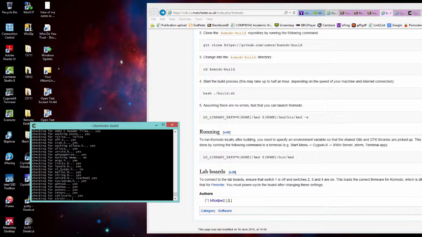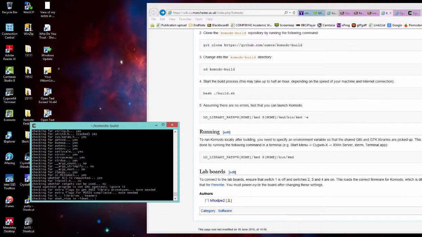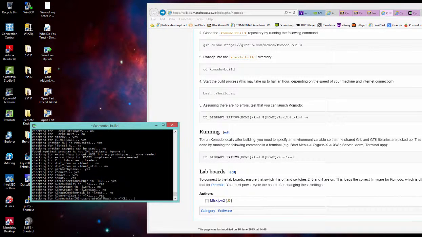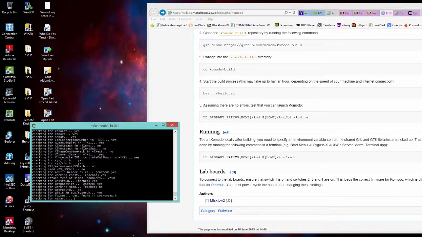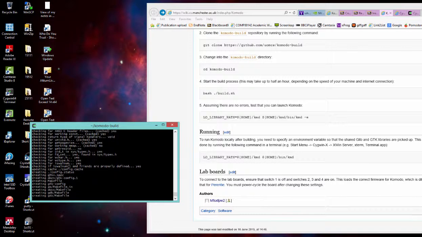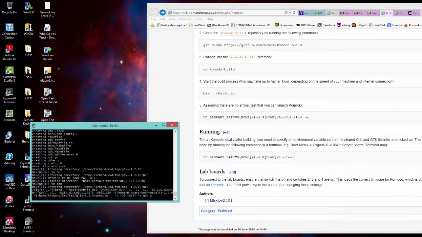Looks like it's checking for header files and other source code. Again, it's taking a while to do this, so it must be quite a complex process. Obviously not an easy thing to simulate, this is.